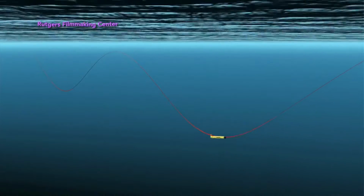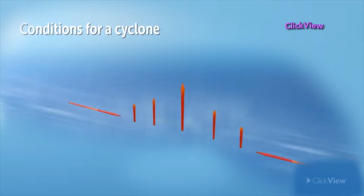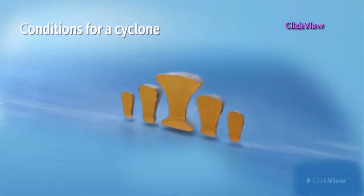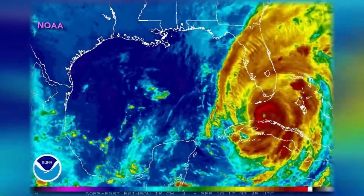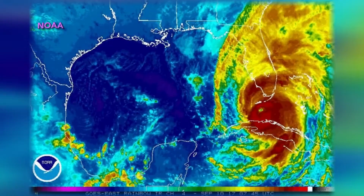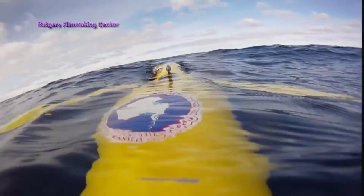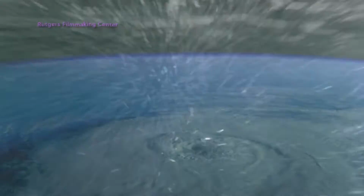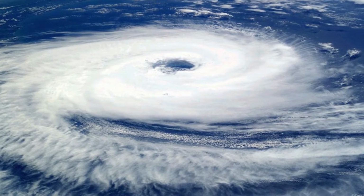The glider data, as well as data from other ocean observing systems, show that if there's lower concentrations of salt in the seawater's surface, it can be a clue that this lighter water may form a warm cap that can prevent cooler water from welling up to the surface. This warm cap then can fuel a hurricane's strength, making it stronger. Glider data also helps scientists better predict if the cooler water lying just below the warm surface waters is likely to rise and mix at the surface. If it does, the cooler water will likely weaken a hurricane's strength.